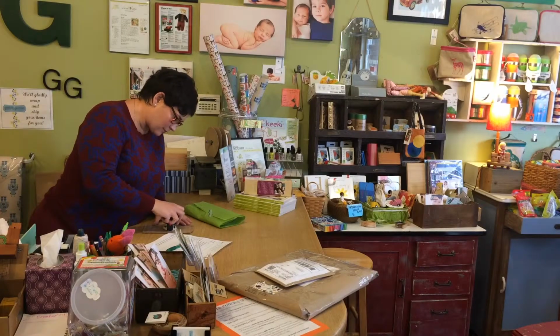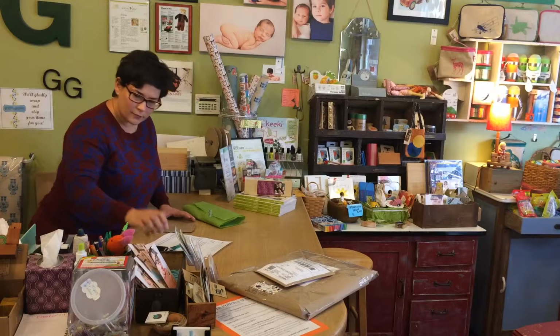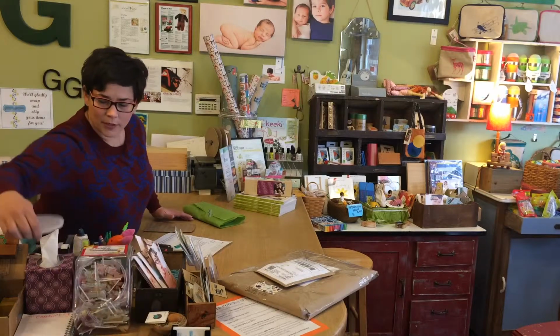I am a big fan, when it comes to clothing. Obviously, I'm in the business of selling clothing, and we sell a lot of gifts that way. But I also have tons of hand-me-downs for my kids. We're big thrift shoppers. I think secondhand is great. So if you can go into the whole reusing, excellent. And I always talk about all things in moderation, sort of. So reusing is a big thing.